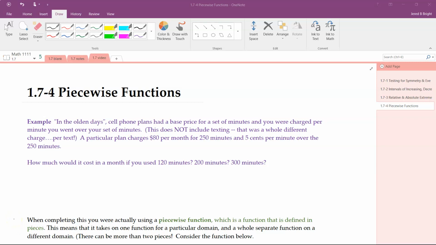Welcome back, and now we're still going to talk about function properties, but we're actually going to try and apply the things that we've learned in a little different way. So you might want to read this example, and then you can laugh or chuckle or just shake your head and say, "Oh my goodness!"